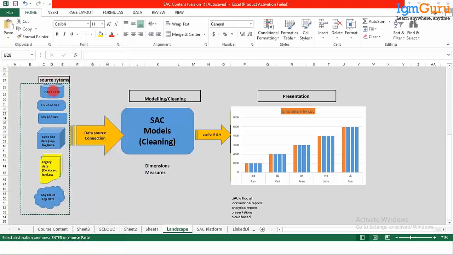These are all the categories of sources. Under the database category, we can pull from any database. Big data applications, we can pull from any big data. Any flat file, any sort of Excel, CSV, XML format, any cloud application, it can be Salesforce, or say, for example, Amazon Web Services based cloud, or Google Cloud, or Microsoft Azure Cloud, or SAP Cloud. So these are the different categories of data sources available here, and we can pull them into the system.